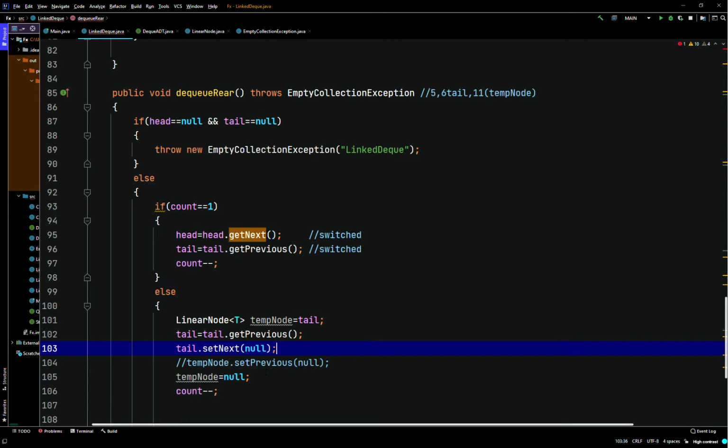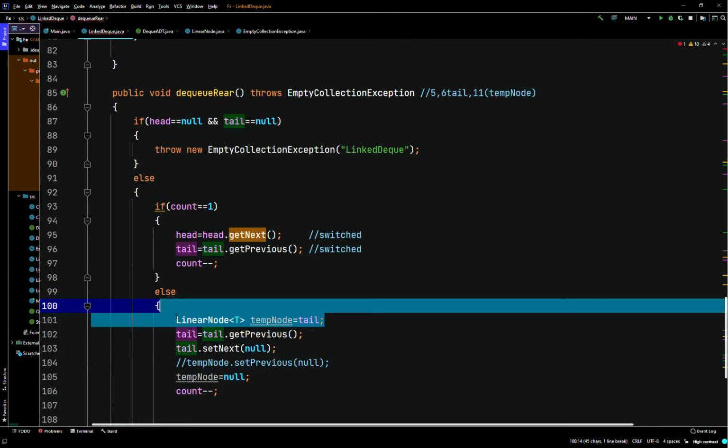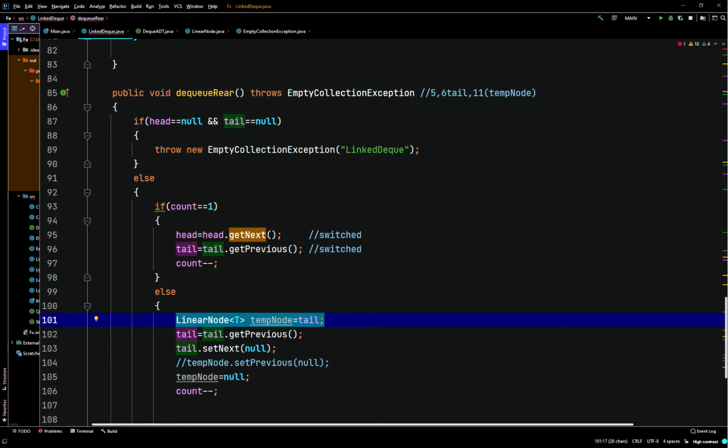So it seems like it's already very efficient. Maybe we could have changed it another time. So here we set our object reference variable, then we set tail to point to tail.getPrevious, so that's correct. Tail.setNext to null.